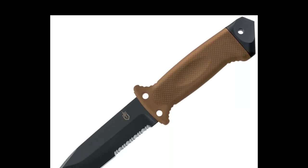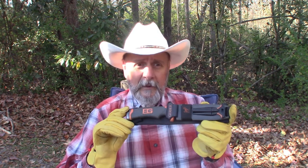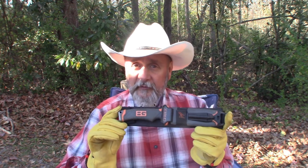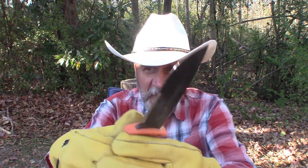It was actually designed by one of Gerber's knife designers and it's kind of modeled after the Gerber LMF. Now this is not a Portland USA Gerber — this is a made-in-China Gerber, and I don't even think they're still on the market, though you may be able to find them new. All that being said, I think it is a very well thought out knife and I have been very pleased with it for eight years.